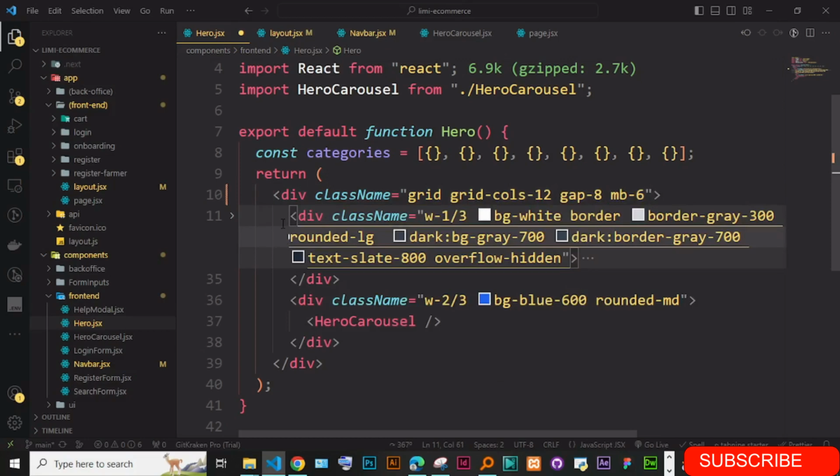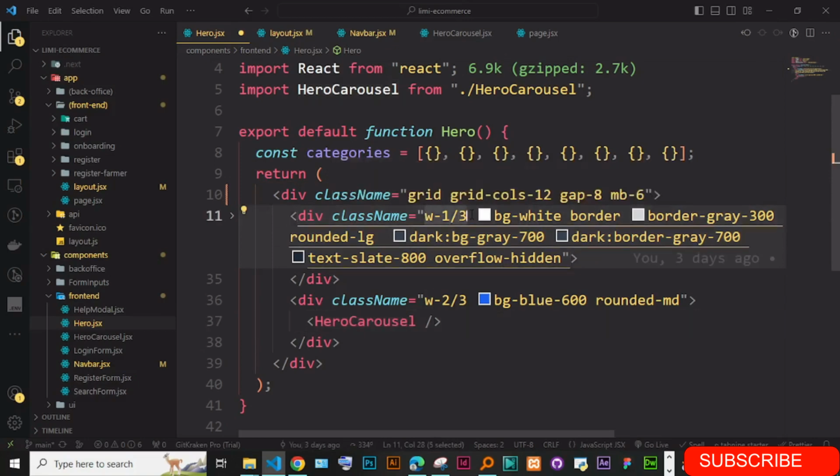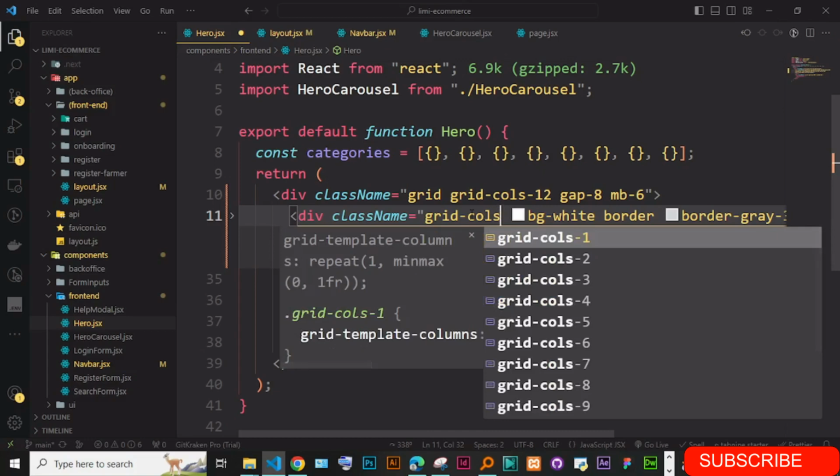Then we can divide it here into 3 parts. We can say this first one to occupy col span. I don't know if it is supposed to be grid, col span. Let me check.